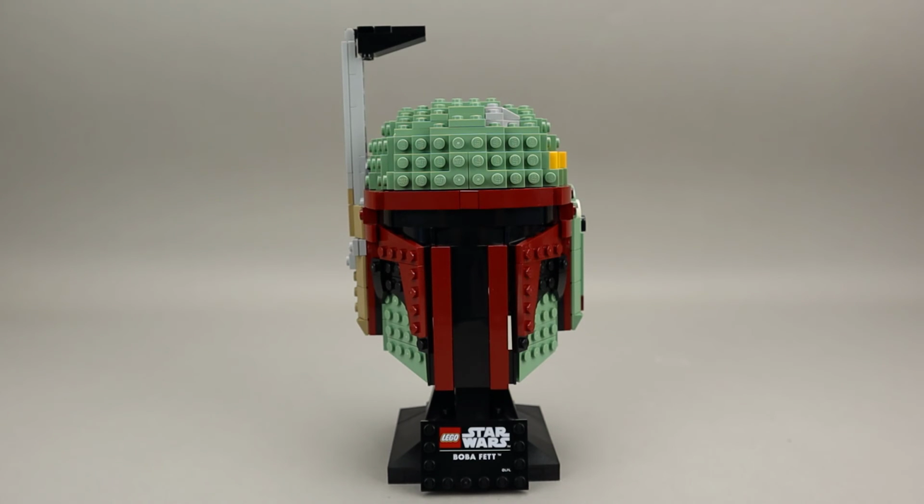This might be better as a $49.99 or $50 set, but I don't think $60 is too expensive for these, especially because they are targeted at the adult audience, who would usually spend a little bit more to get this kind of a set. Hope you've enjoyed my thoughts on this helmet.